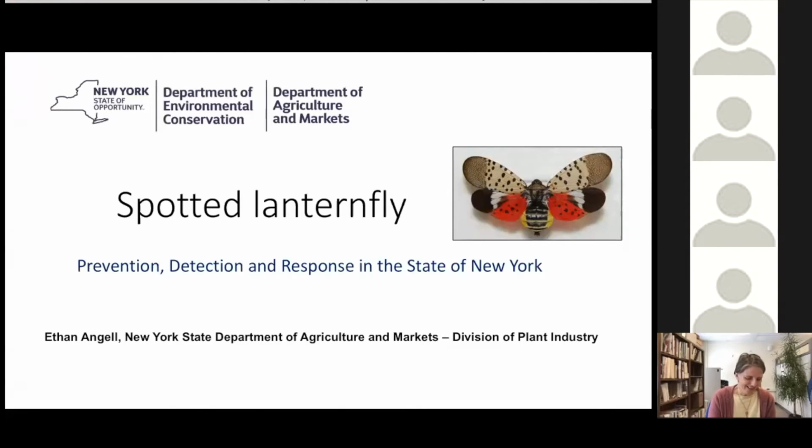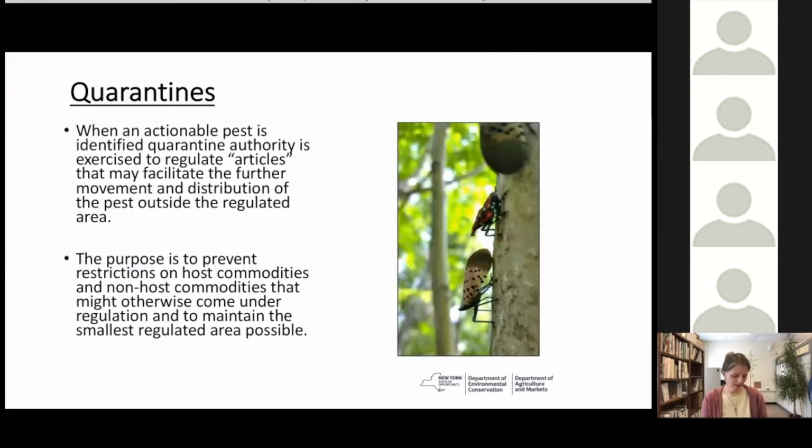Just real quick, coordination of spotted lanternfly here in New York State is a cooperative effort between New York State Department of Agriculture and Markets, as well as New York State DEC and several of our partners. They include New York State DOT, New York State Office of Parks, Recreation, and Historical Preservation. Of course, New York State IPM program and the wonderful folks at the Cornell Cooperative Extension, and our partners over at the Partnership for Regional Invasive Species Management, the PRISMs, where folks can get involved in invasive species. Oh, and USDA, I apologize, I forgot about our federal counterparts, can't forget them.